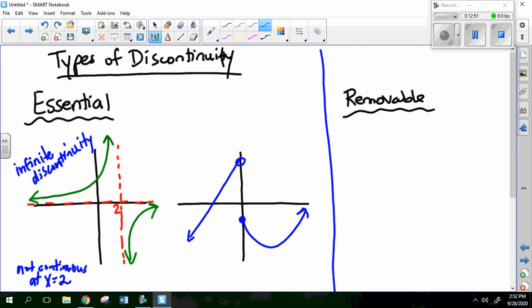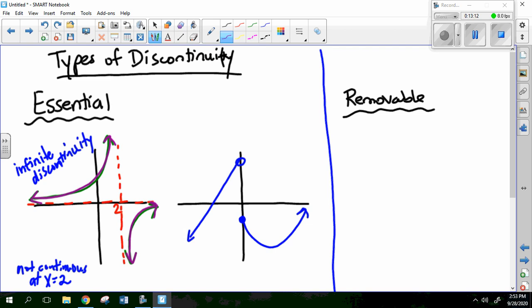Okay, hopefully you can read that. Infinite discontinuity, because the graph goes off to infinity in one direction or the other, but again, like when you're talking about continuous, there's no way to trace this graph, both pieces of it, and not pick up your pencil to move to the other side of the asymptote, okay?